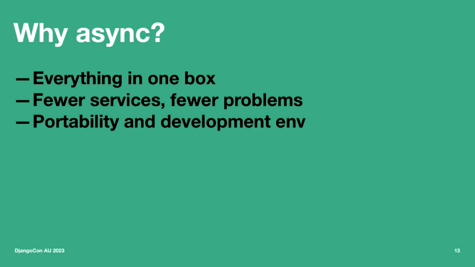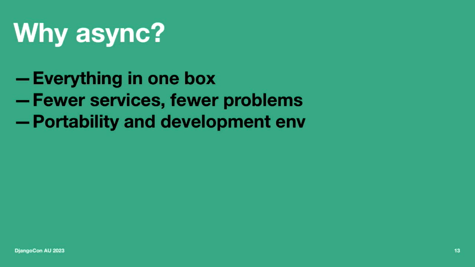In most ETL systems, they have a fairly well-deserved reputation for being finicky tools. One system falls out of sync with another, and then the whole pipeline locks up until some sad on-call engineer gets paged to come out and fix it. Having fewer services means that we have fewer things that can go wrong, and when they do go wrong, we have simpler solutions for them. Here, we're probably only going to have 2 things, Django and Postgres. And if Django breaks, restart Django, and we're back in business.